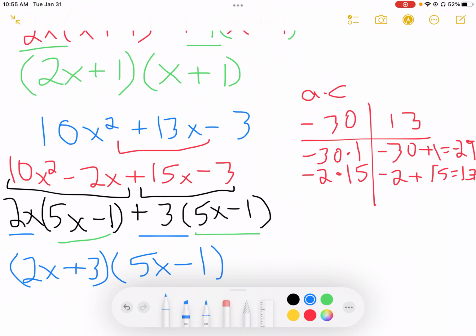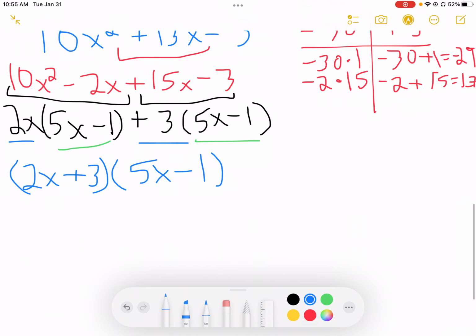I think that's pretty much all I want to cover. The only thing that I could say here is, if you need to, let's think about if you need to swap these terms. If you wanted to swap the order of these terms, you could. So if minus 2x was listed second, for example, then you couldn't really factor anything there. So it would look a little different.